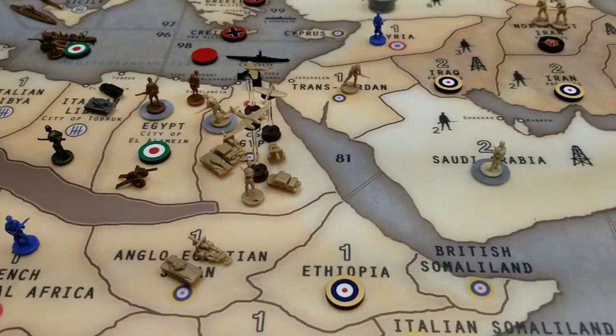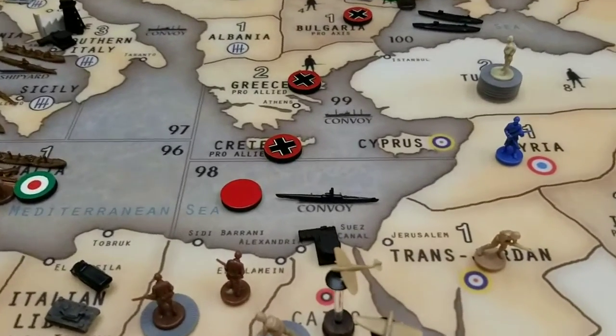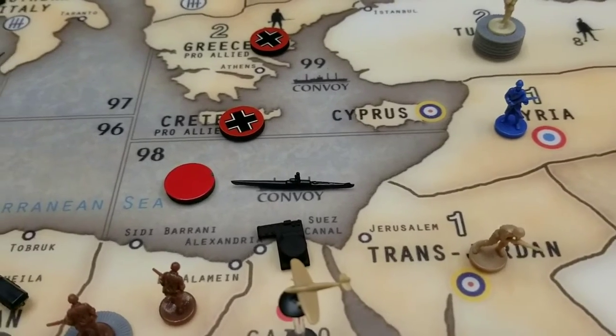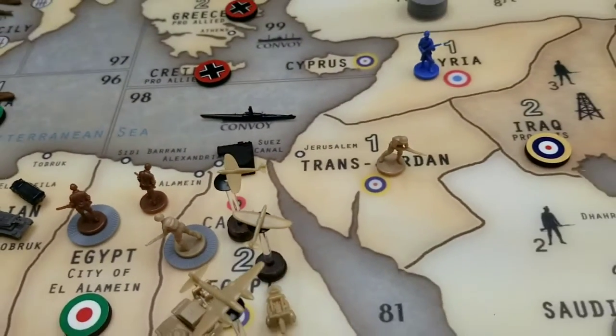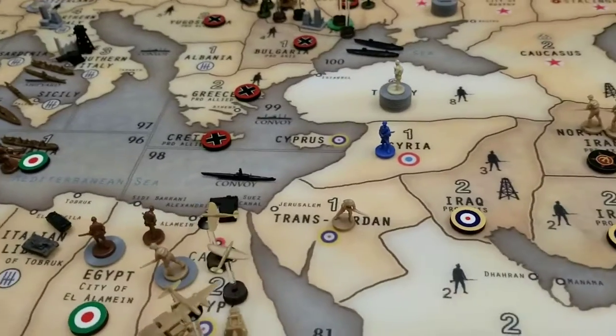Then the only other thing I think was there is a convoy against the UK here. And that was rolled out, and it turns out that UK lost 2 points from that convoy that is there.